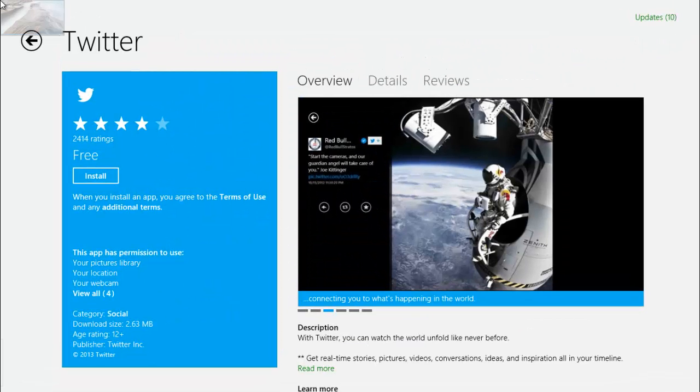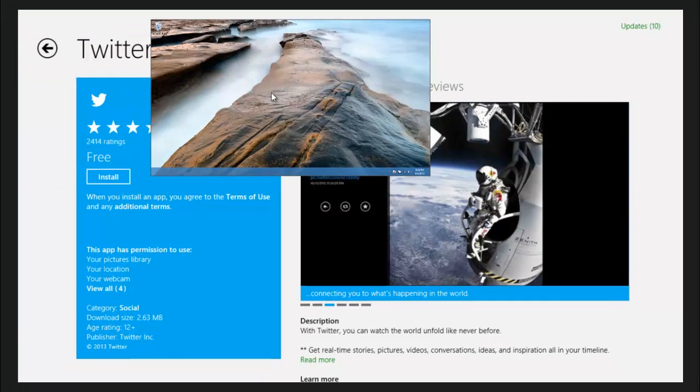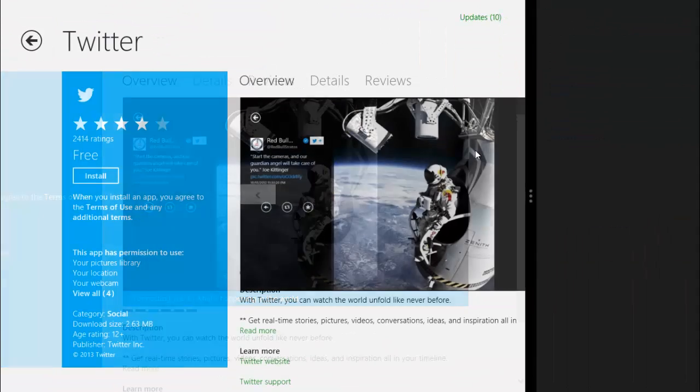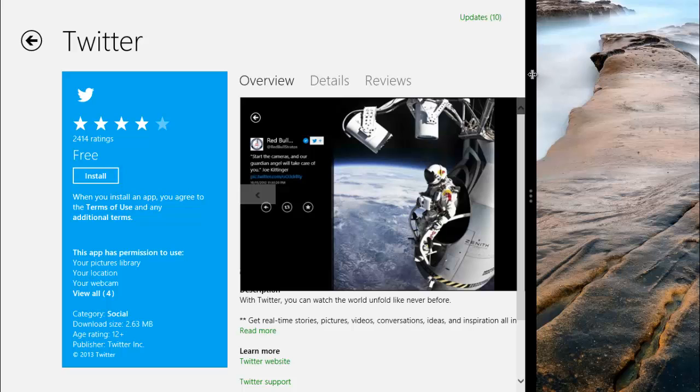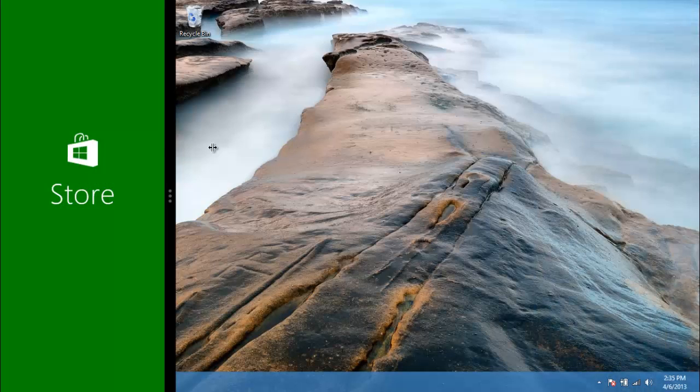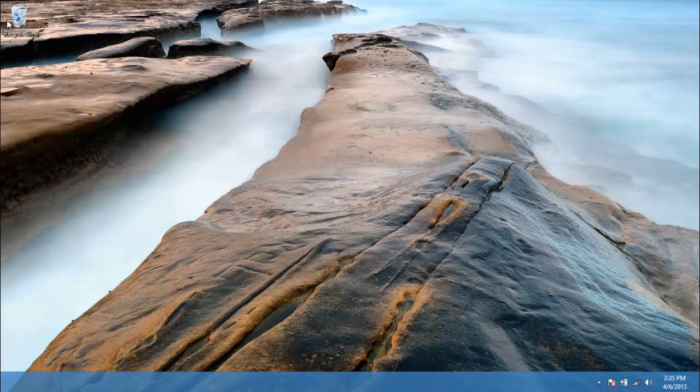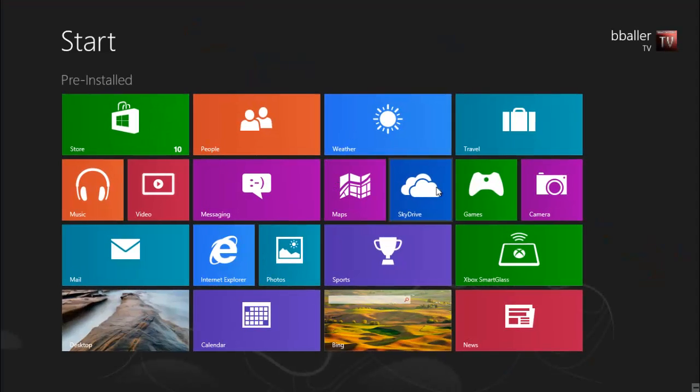Let's drag this and move it. No, actually, here. Grab our desktop and move it over to the right. Now our desktop is taking up 1/3 of the screen. But what if we wanted the desktop to be bigger and the store to be smaller? We just drag that. Now the store app will not show you anything when it's the smaller one. Kind of annoying, but you get used to it.